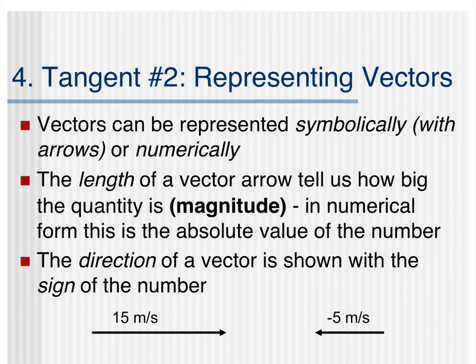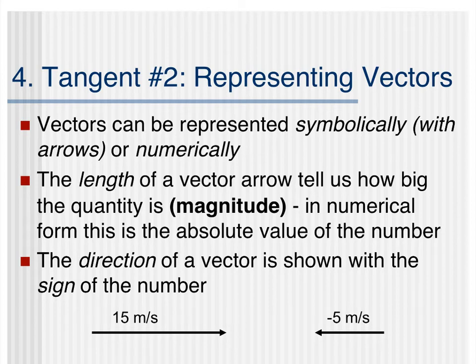In terms of numbers, the magnitude is simply represented by the number itself, specifically the absolute value. So this vector has a magnitude of 15, whereas this one has a magnitude of 5. The direction is either the direction of the arrow, which is pretty obvious, right? This vector clearly is going to the right. This one is to the left, if we're representing vectors symbolically. If we're representing vectors with numbers, the sign represents the direction. So in physics, when we're talking about a vector, that sign simply indicates the direction.